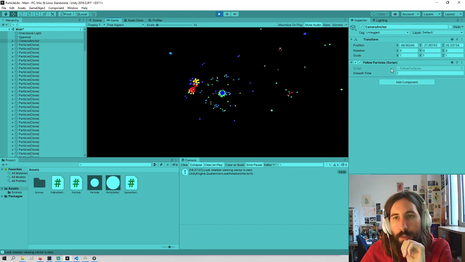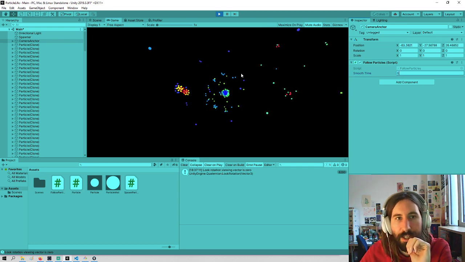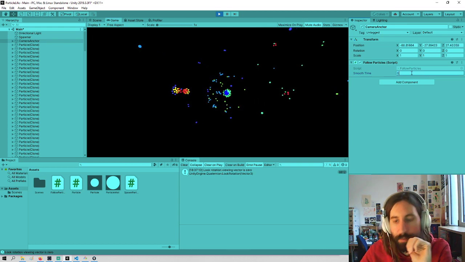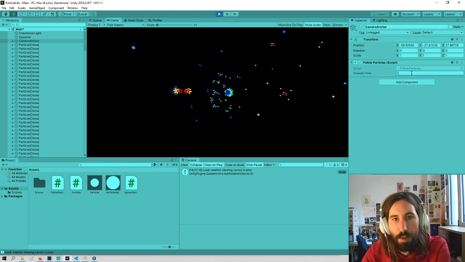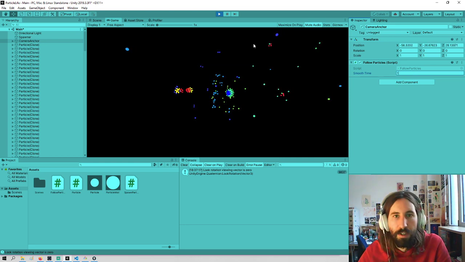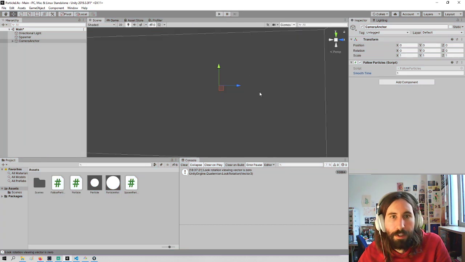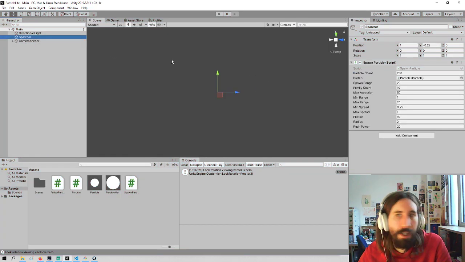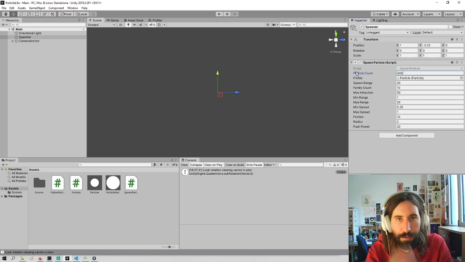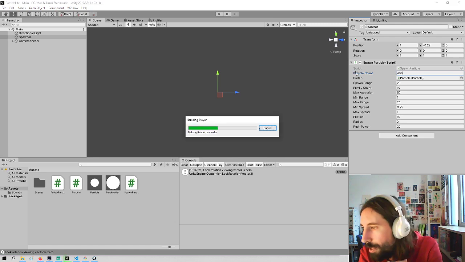Yeah, smoothing works really well, especially as soon as you have jittery information like this. But here we're jittering, we're not smoothing. You can just smooth things when it's like that. Okay, so let's go ahead and save that, put ourselves back up to 400 particles and do a build and see what it looks like.